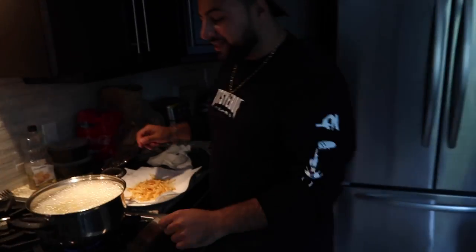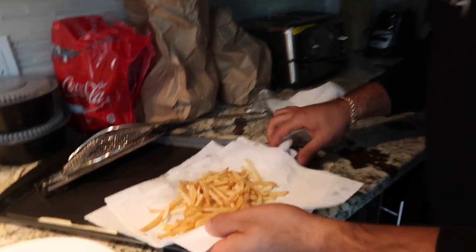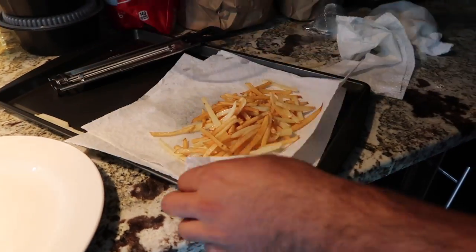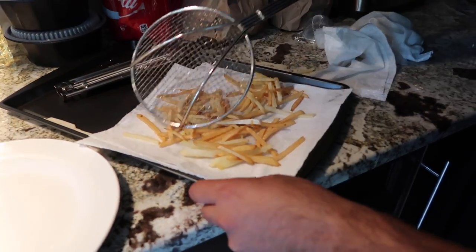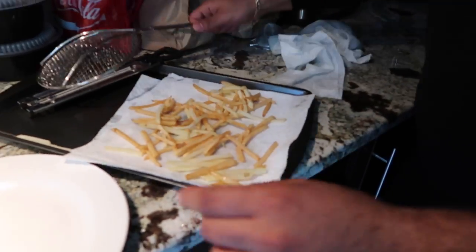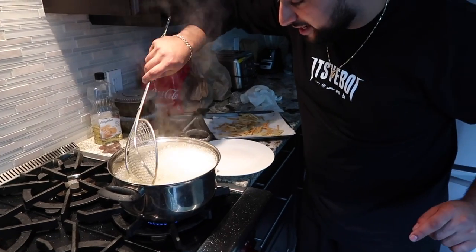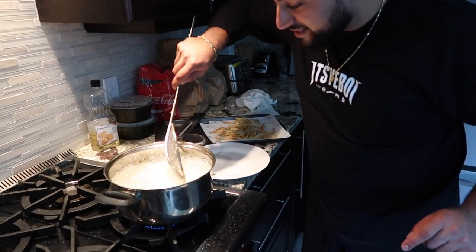All the fries are in the oil now, guys. Another 60 seconds, and we're actually just gonna transfer these guys onto a flat tray, and we're gonna space them out a little bit so that they can soak in the paper towel. Now, these guys should almost be done again. It's been about 30 seconds, so we'll give them a little bit more time. And as soon as these guys are ready, we can take them out and they can join their friends on the tray.